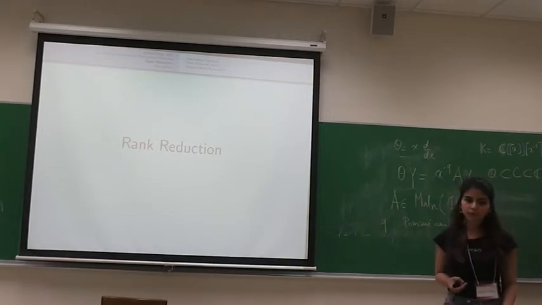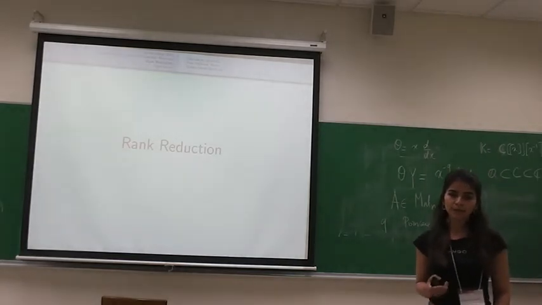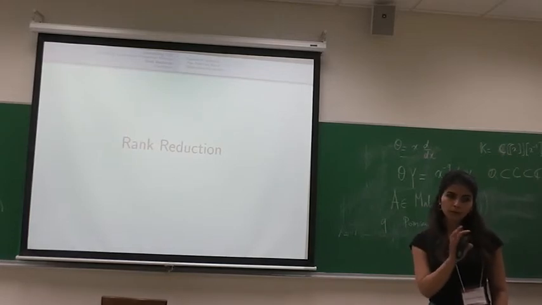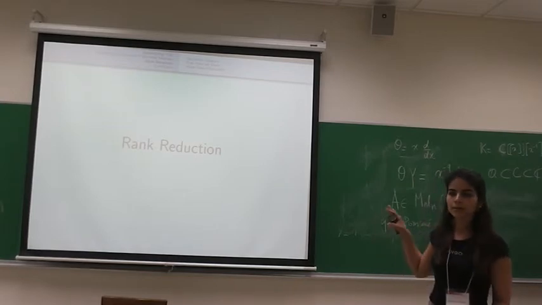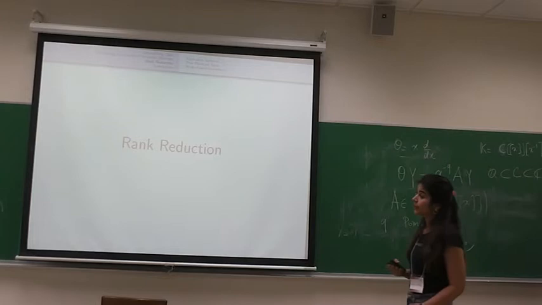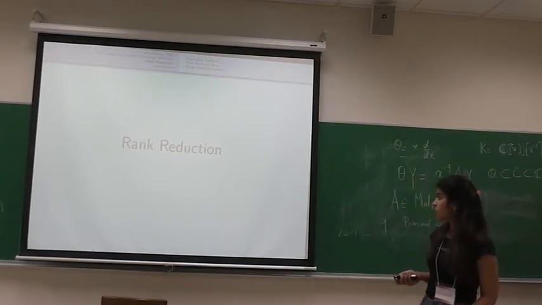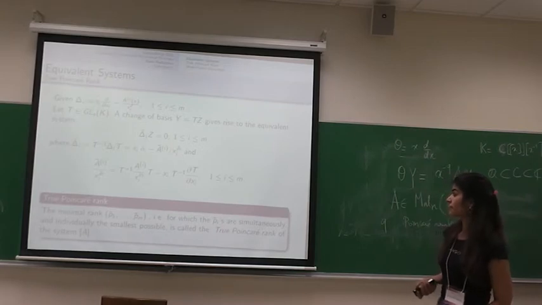So in the second part of this talk, I will show how for the bivariate case, for the system of 2 variables, we can construct the other so-called regular part of the solution. Because now we have the exponential part, so one component that we need to construct the regular part is rank reduction. What is rank reduction?